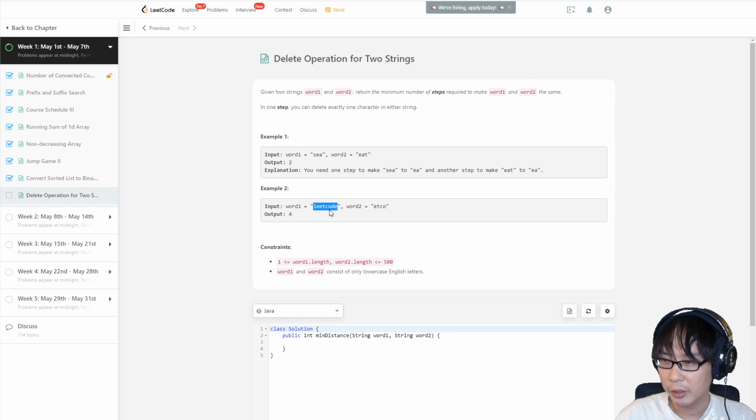And I hate that there's no hint. So the length of word1 and word2 is limited to 500, and they consist only of lowercase letters, so we don't need to worry about the case of the letter.